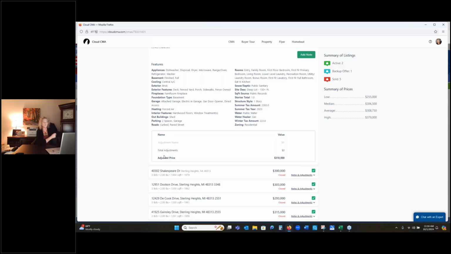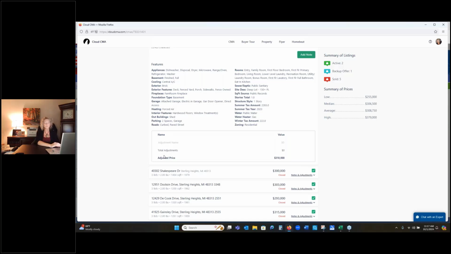So I think it's a very cool tool. If we have time at the end and you want to see it, if you type in the questions that you'd like to see where to find it, I'd be happy to show it to you. It's not really part of this class, but I found it helpful because I never know what those values are. If it doesn't have a garage, how do I know what the negative adjustment is for not having a garage? So it does some cool things like that. So if you're interested, put it in the questions, and if we have time, we'll go into that.